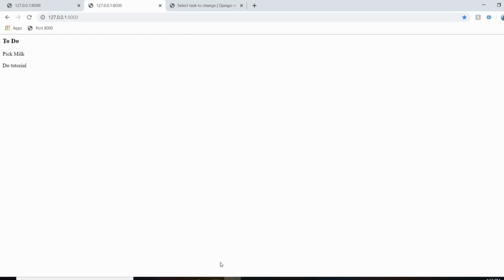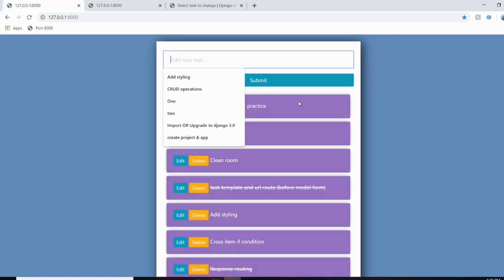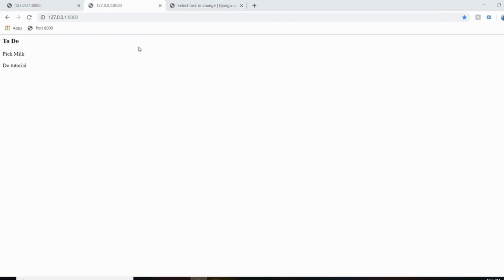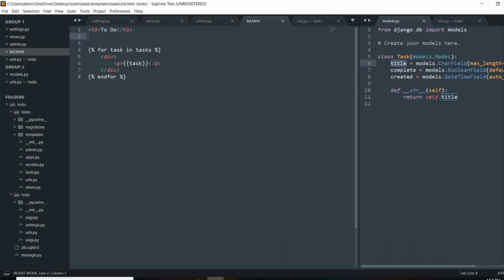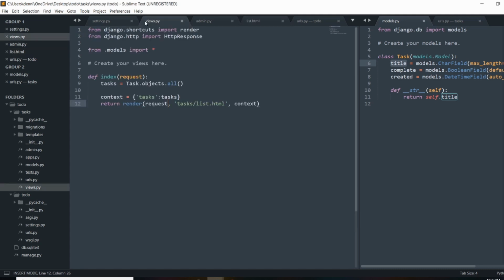Let's go ahead and actually create a form where we can add a few, and we'll build a form in right here so we can, just like in our demo, add it in directly here, and then we'll actually be able to click these edit and delete buttons. There's a few ways I can go about the create and update functionality, and I know some people like the built-in class-based views. I personally don't like those. They're very easy to work with, but when things get more complicated or when a beginner needs to understand how things work, it's too easy just to make it work but not understand it. So if that's your preference, that's fine. I prefer to use something called model forms.